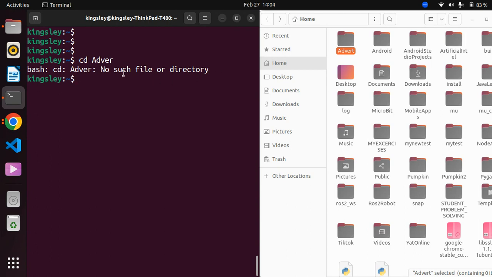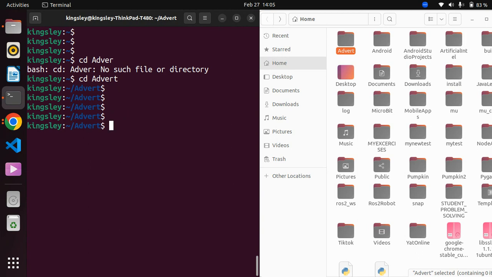We don't have such a folder, so I cannot cd into it. But when I type it correctly, it will not give me an error message, but it will show me the name of that very folder directory that I entered into. That is how to create a folder and enter inside the folder.